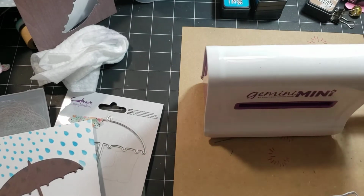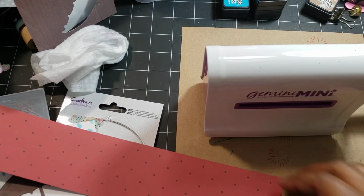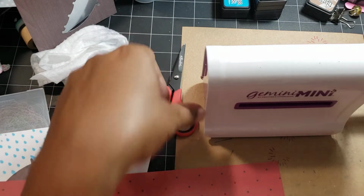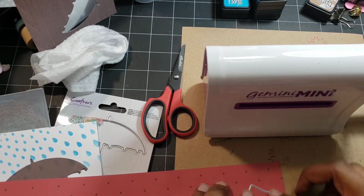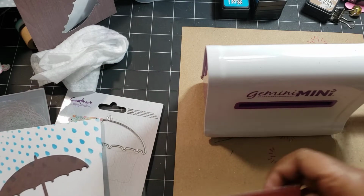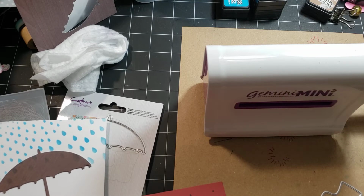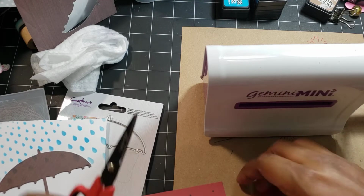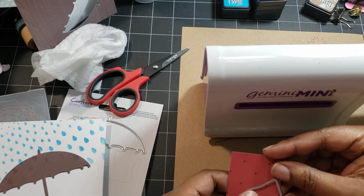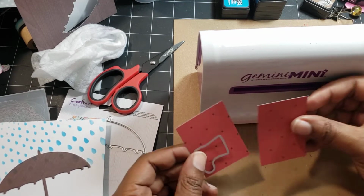All right, so I'm just going to dig into my scrap pile, or I've already dug into my scrap pile. And I'm going to use this. I think these dots are blue and red dots. And I'm going to cut out enough for 2 shoes. I'm going to run this through really quickly. I could probably get 4 out. And if I can get 4 out, we'll just do 2 at a time, though.